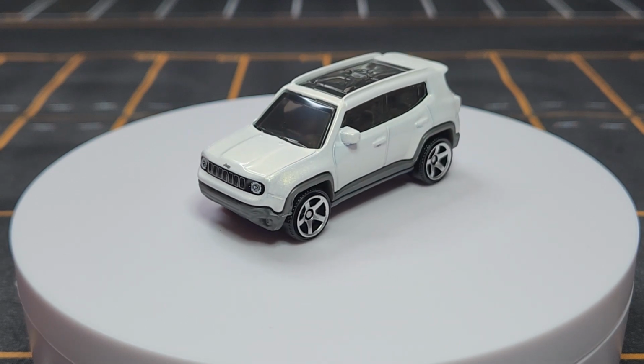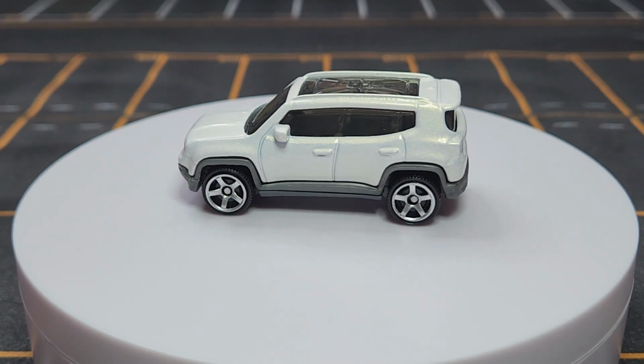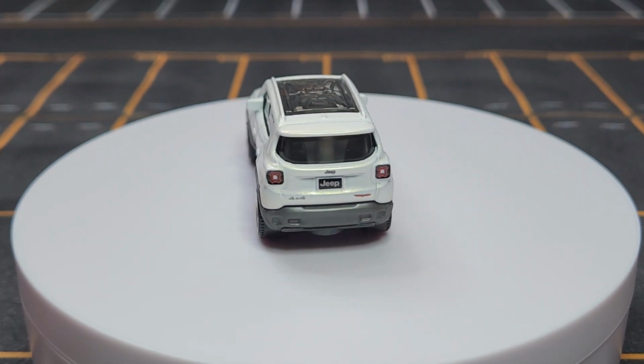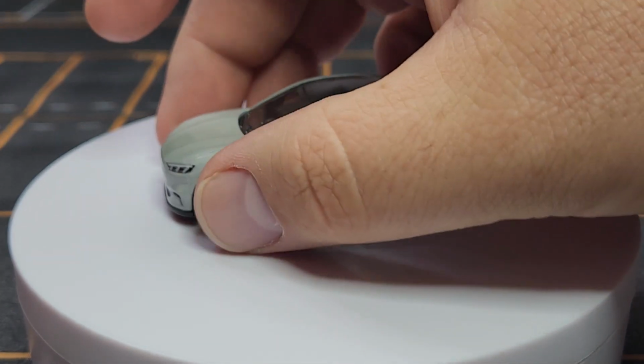It does have a plastic roof, which I think is fine. Always had full front and rear decos on it, and always has had the 5 spokes on it, I believe. But I think it looks good. This is a good casting. And of course, Matchbox makes pretty much every Jeep ever. Matchbox's partnership with Jeep is very strong.